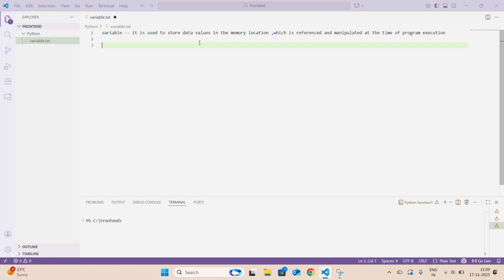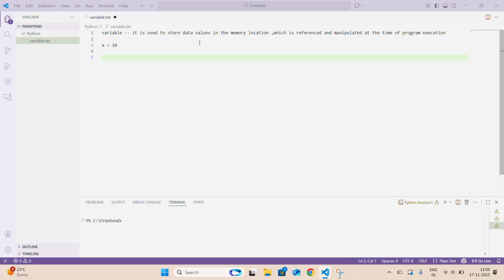Python, it will not have any formality to mention the data type in the variable creation. So we can directly create a variable like x equal to 10. Automatically the value which we have assigned to that variable will be detected, and the type of data value we have assigned will be stored in the memory location. So there is no need to explicitly mention the data type declaration when we are creating a variable in Python.